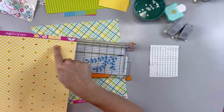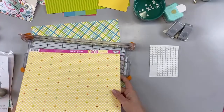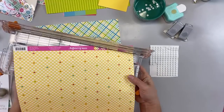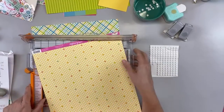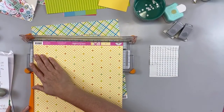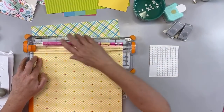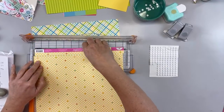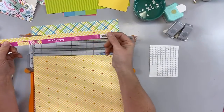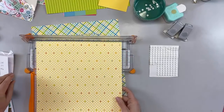So I will cut this piece off first because it'll make a perfect banner with the hearts going the right way. So I'm going to cut the bottom off first and then the side. 11.5 by 11.5. But right now I have a nice little border that I can use or somebody can use. And then 11.5.